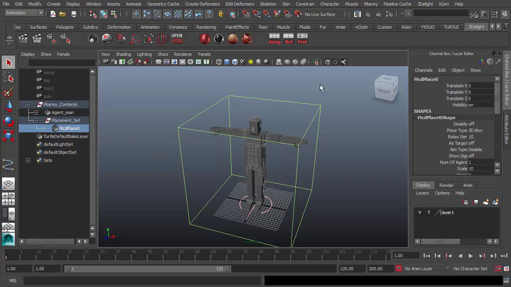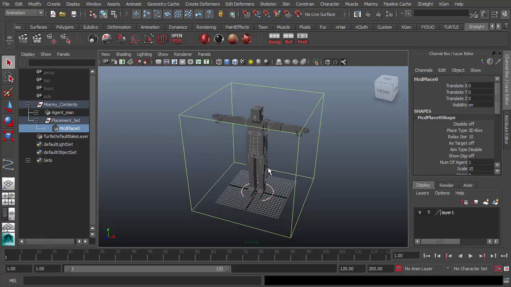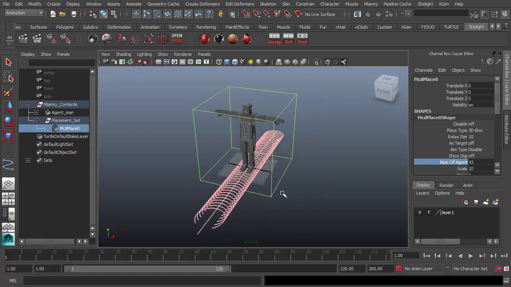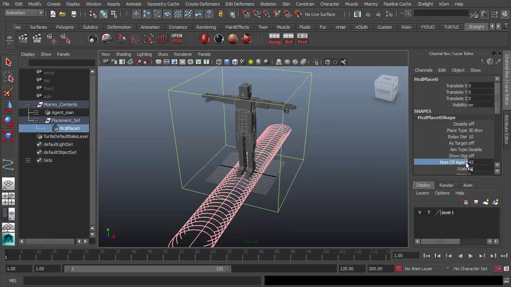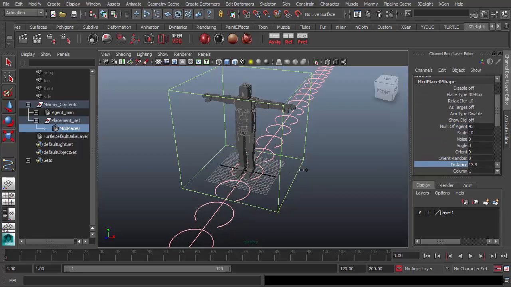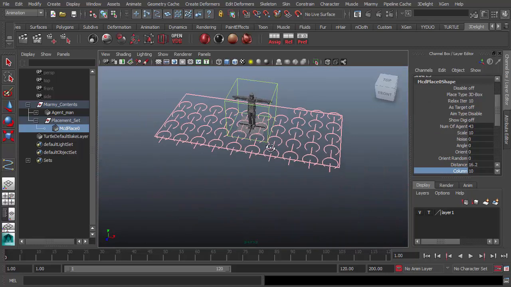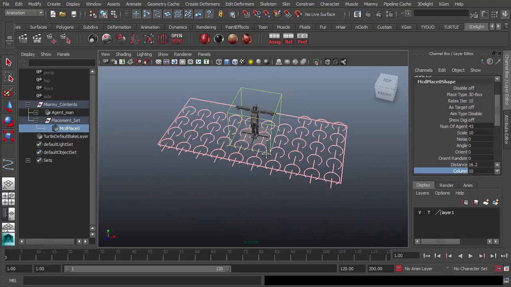Now, all of the place nodes created inside of a scene will be automatically put inside this placement underscore set group by default. Of course you can move that into others, which we are going to introduce later. So let's first increase that. In the last video we introduced the 3D box placement type and some of its parameters, and in this video we're going to introduce some more.